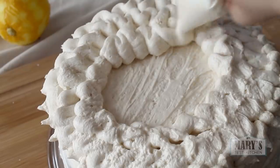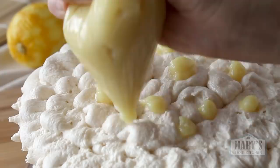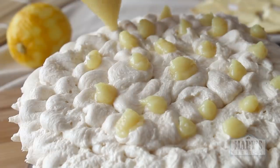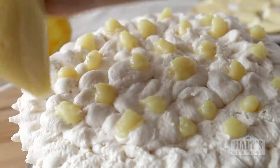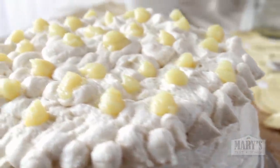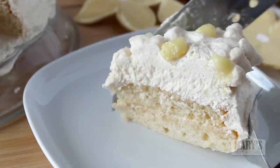So I just went around and around and around and around until I didn't know where to put that lemon curd. And I knew there was too much lemon curd left over. But there is a life lesson in here somewhere. Something about planning to fail and failing to plan, and Panicky Mary also speaks in the third person. And this is how we got this weird, spiky, lemon drop-ish cake with icing that is way too thick on the top, with not nearly enough lemon curd in the middle.